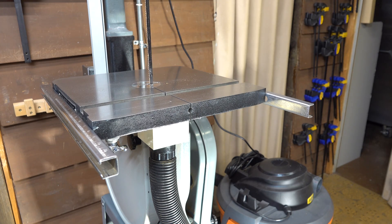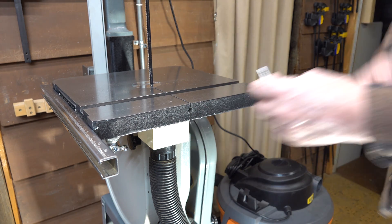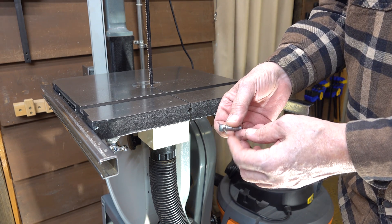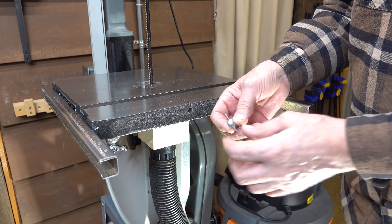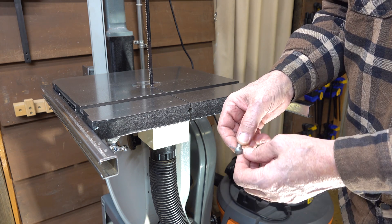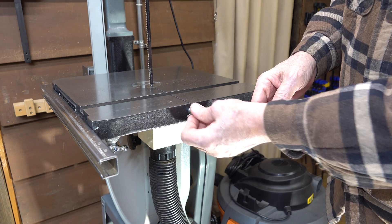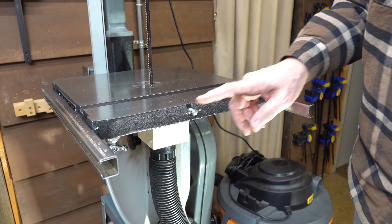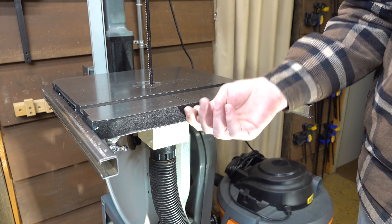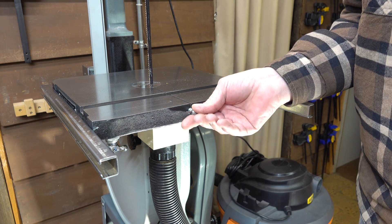Next I'd like to mention this pin that we align the table with. I got real tired of having to go get a wrench and take that out. So what I did is I drilled a hole through it and put a piece of music wire — eighth inch, actually 3/32nd — through the bolt. I had to sand it a little bit because of my attachment of the table that goes on here, just to take a little off the top and bottom so the table can slide on nice. The only important part is this tapered pin, just so the table doesn't get wonky over the years.